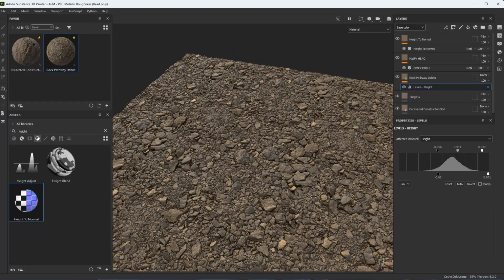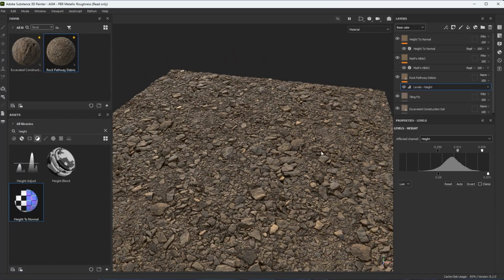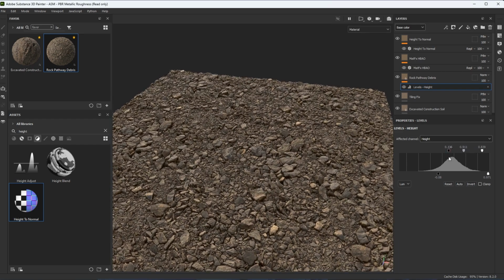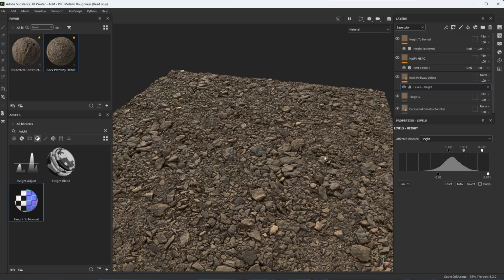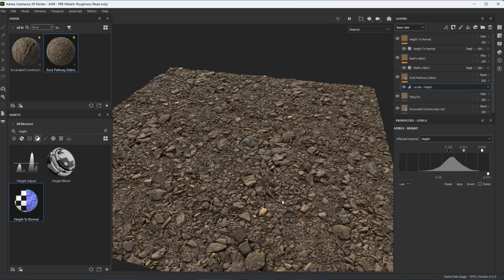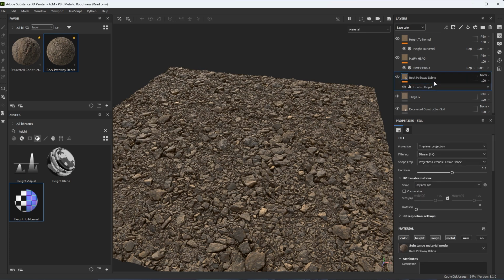So how do we blend these guys together? I mean, there's lots of things you could do. I could keep playing around with this levels until I try to get some type of blend happening in here between these layers. That doesn't look good though. I could mask this layer and just paint it if I wanted to. But the best way to do this is to, with the layer selected, come over here to my masking options, and I'm just going to use this add mask with height combination.